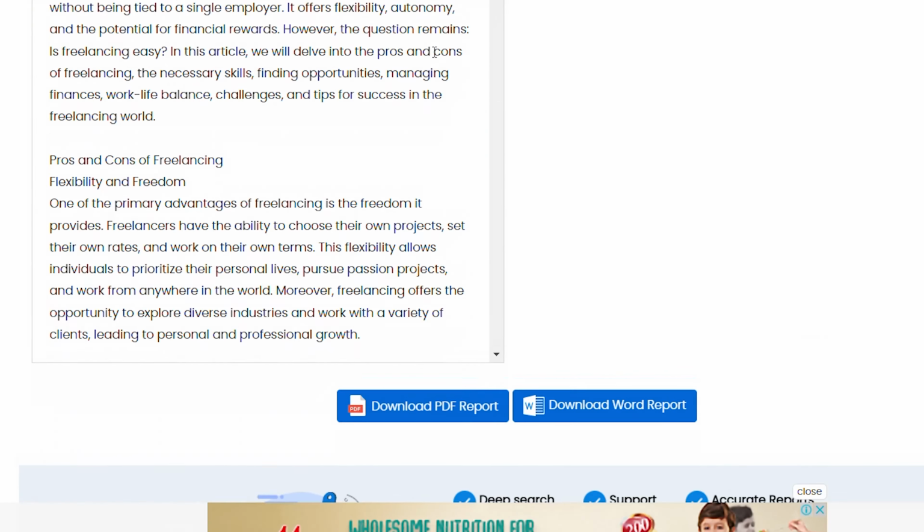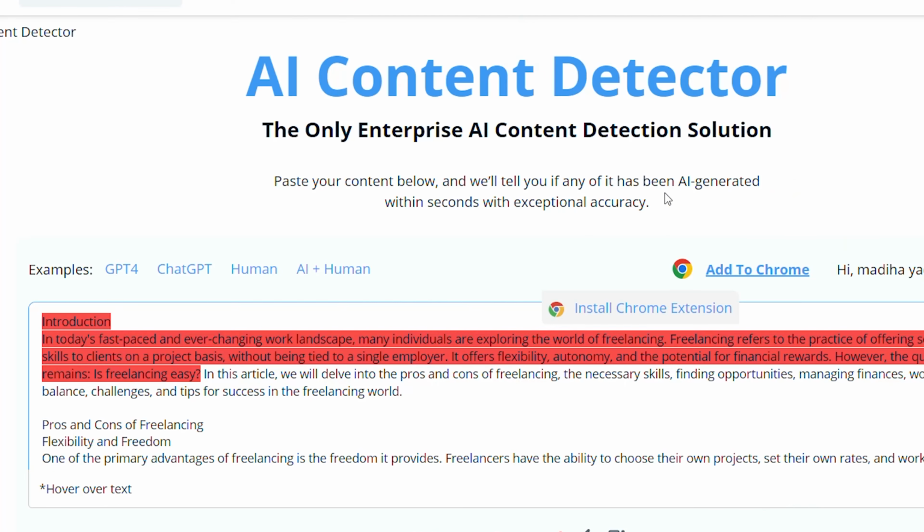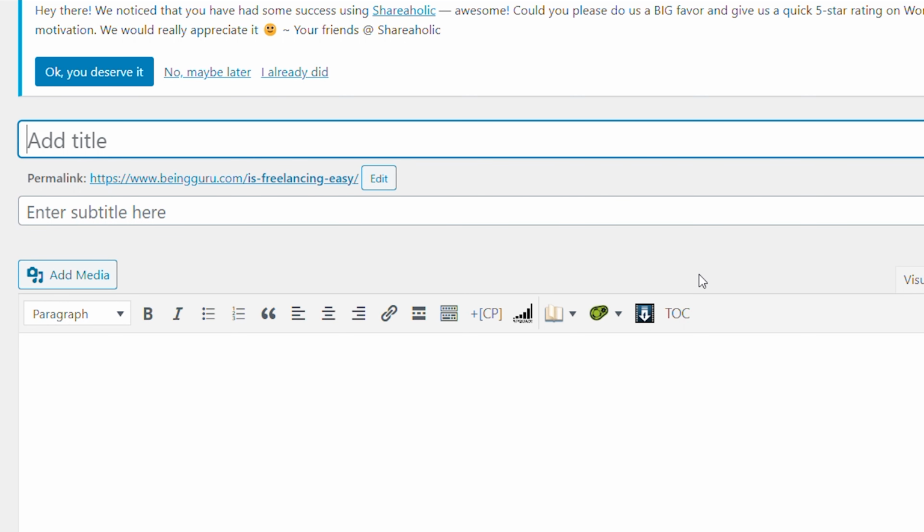And then of course you need to repeat this exercise. You need to copy that particular sentence or a paragraph for that matter, and then go back to these 3 different websites to check AI plagiarism and make sure there's no problem. Once you're able to do that, you are on the safe side that all content is 100% non-AI plagiarized. Again, copy that, and now you need to go to your blog post.